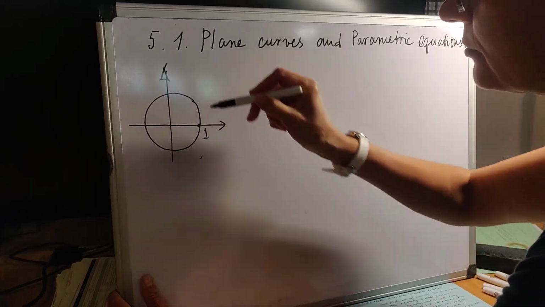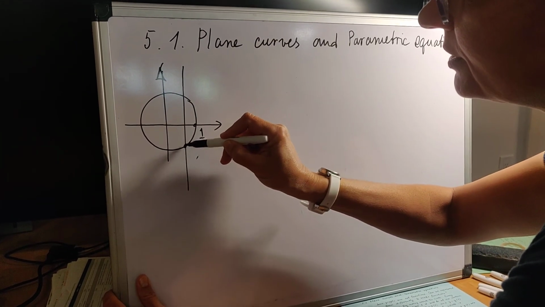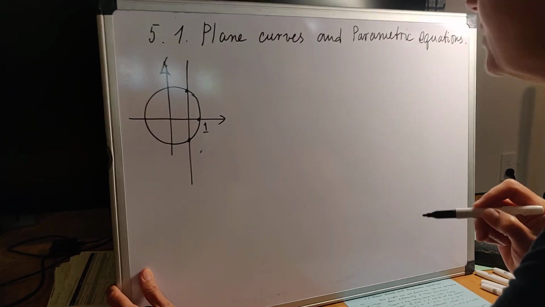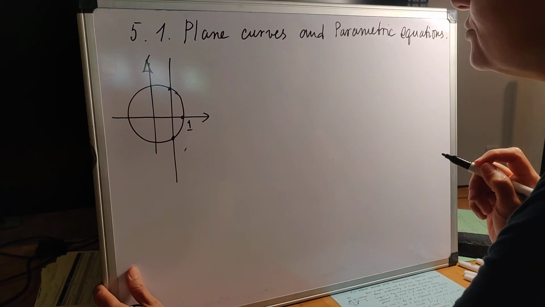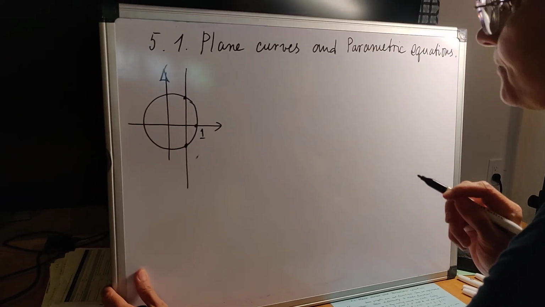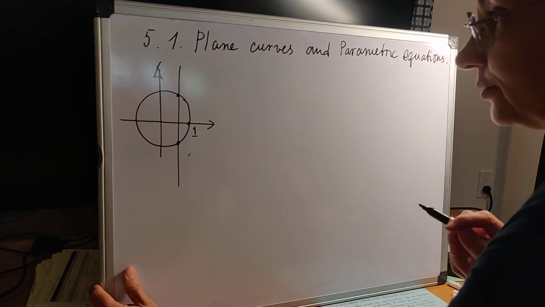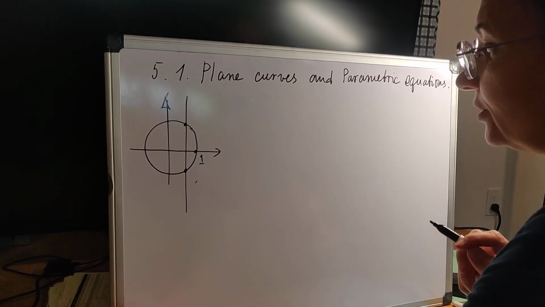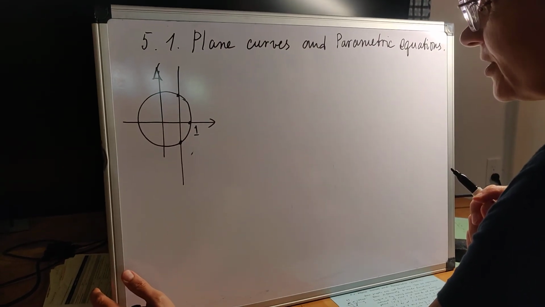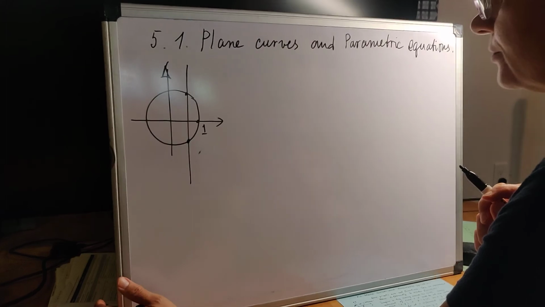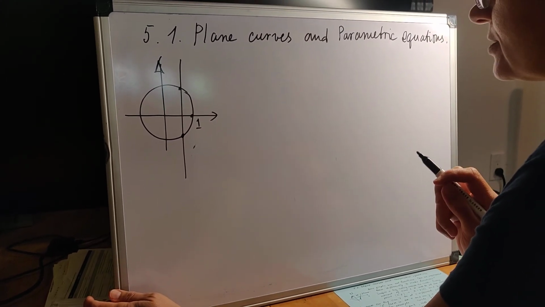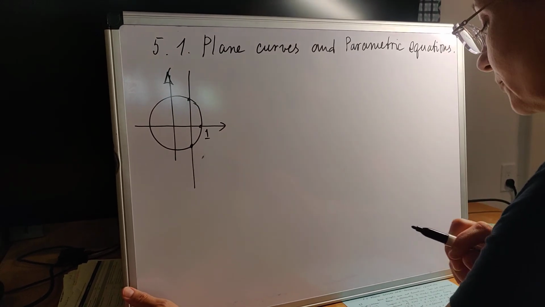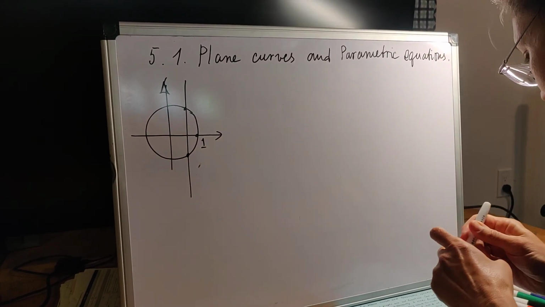Why is it not a function? You draw a vertical line over here and you see that it intersects the circle in two places. So this graph is not a function, but sometimes we still need to deal with curves like this, which are not functions, and use some stuff we developed for functions. So what are we going to do, guys? We are going to represent this graph as two functions instead of one, because it does not work for one function. The idea is next.